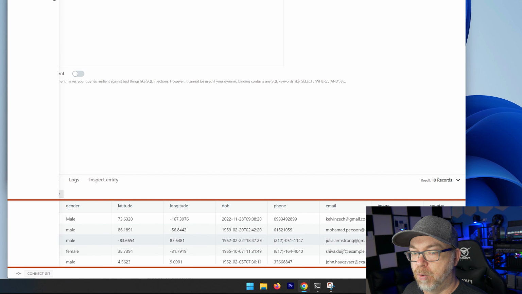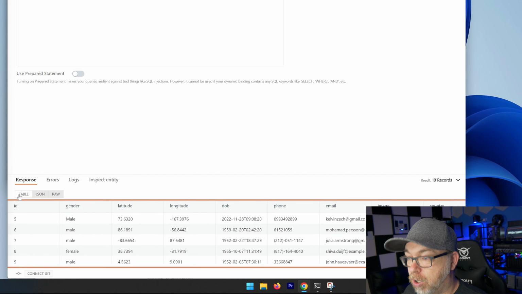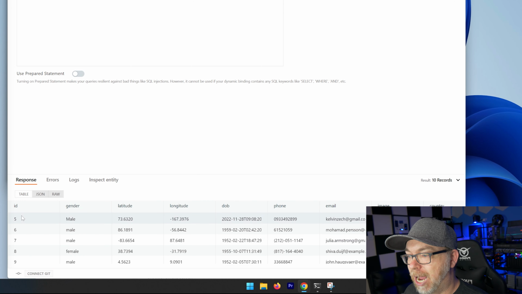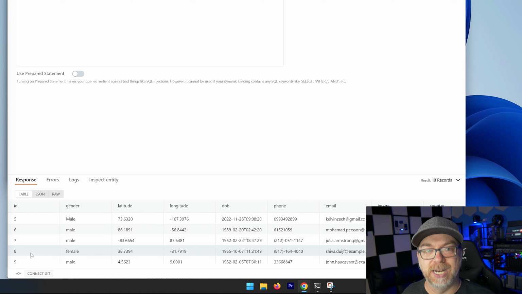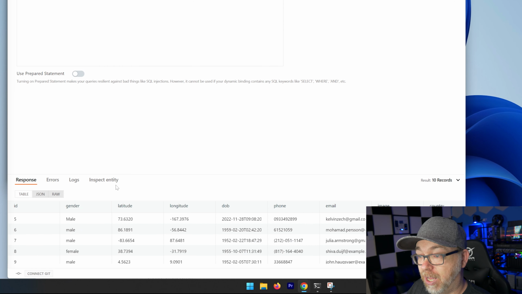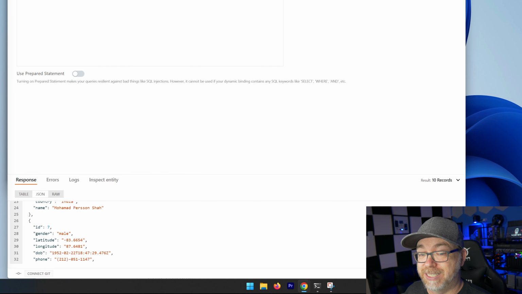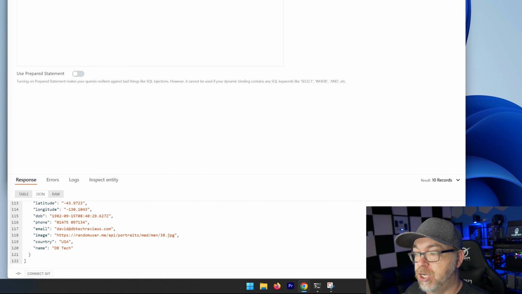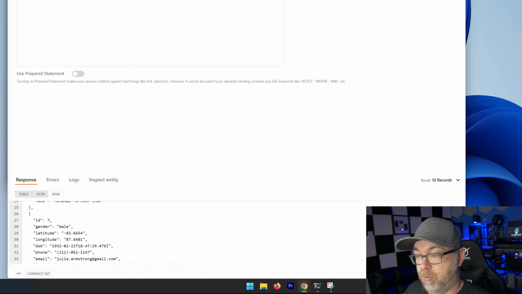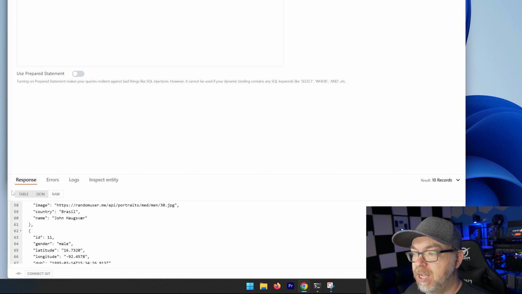And right down here, we can see what those look like. Our response is items or IDs 5 through 9. There weren't 20, but here you can kind of get an idea of what that's going to look like down here. We can also look at it as a JSON file if we wanted to do that, or we can just look at it raw, which again is very much a JSON layout there.